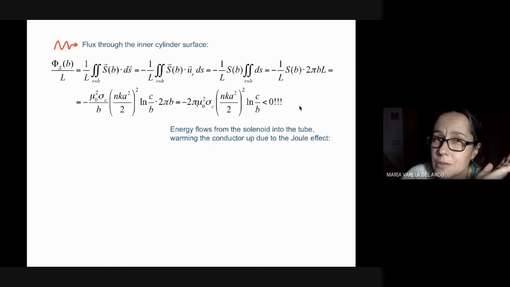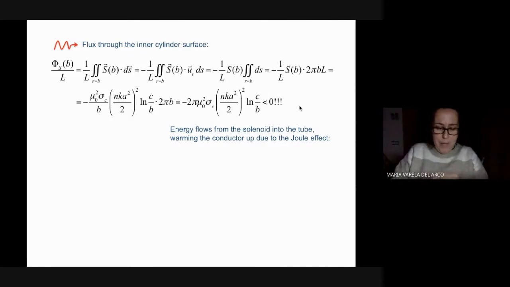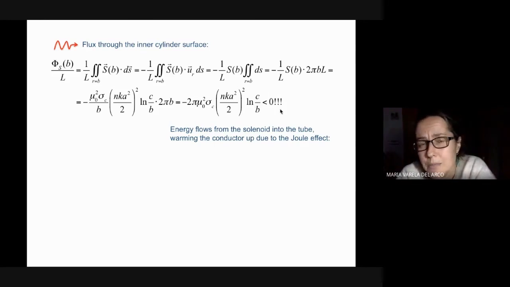Due to the Joule effect, surprise, surprise, there is energy coming from the primary magnetic field. This is the Faraday electric field that is inducing currents. So there is mechanical work being input into the external charge in the cylinder, which starts moving, inducing currents and heating up the system. And this energy is coming from, let's say, the power supply that forces these induced currents to circulate: the solenoid with its varying magnetic field. Okay, so this is what this negative sign means.